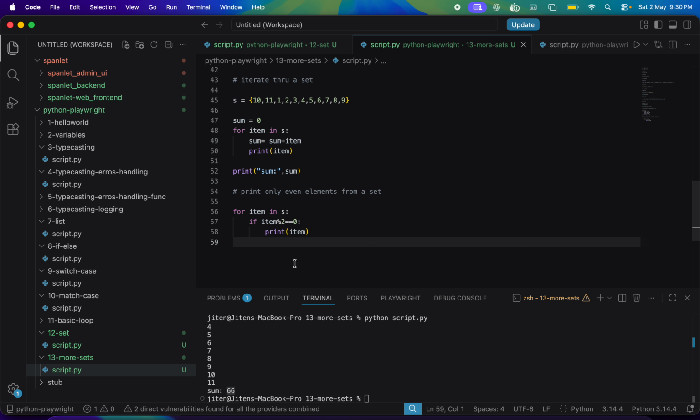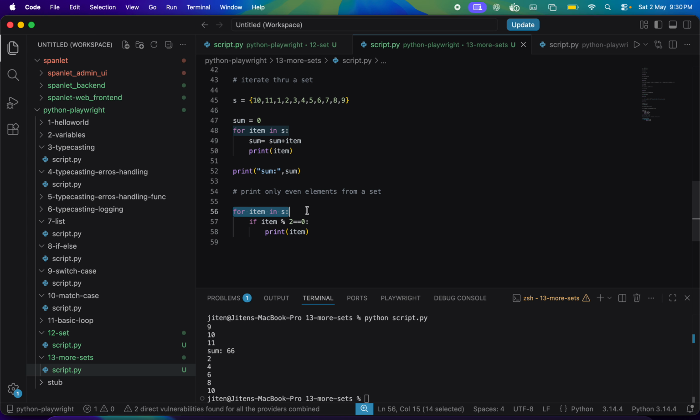So if the item is modulus 2 equal to 0, I print the item. This prints all the even numbers. You get 2, 4, 6, 8 and 10.